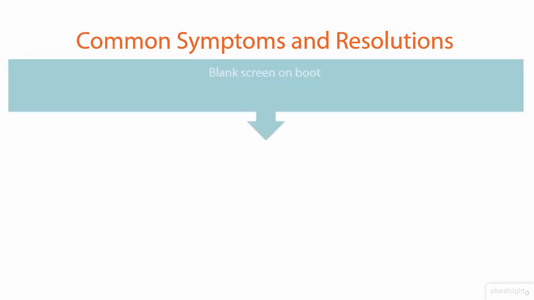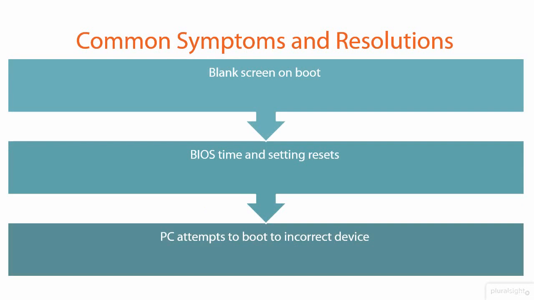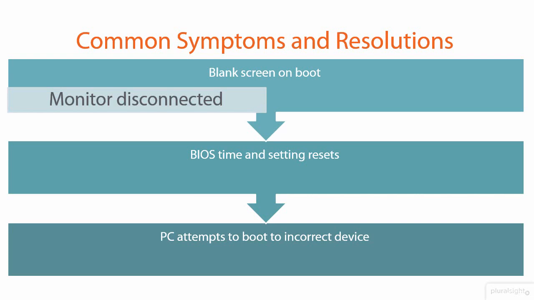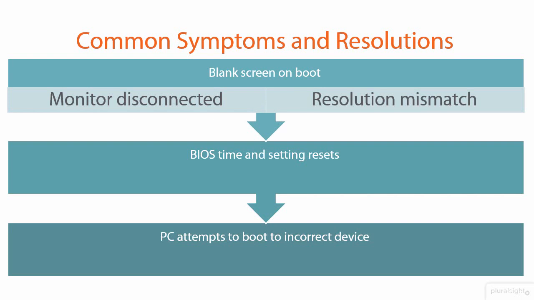Let's continue our trolley ride. We have 3 more situations, the first of which is blank screen on boot. The user verifies that the power lights on the computer are lit, but is the power light on the monitor lit? The monitor may be disconnected or just turned off. That's an easy, quick fix. Another problem, most likely, is that it's a resolution mismatch between the hardware capability of your monitor, the capability of the user's video card, and the capability of the device driver in the host operating system.